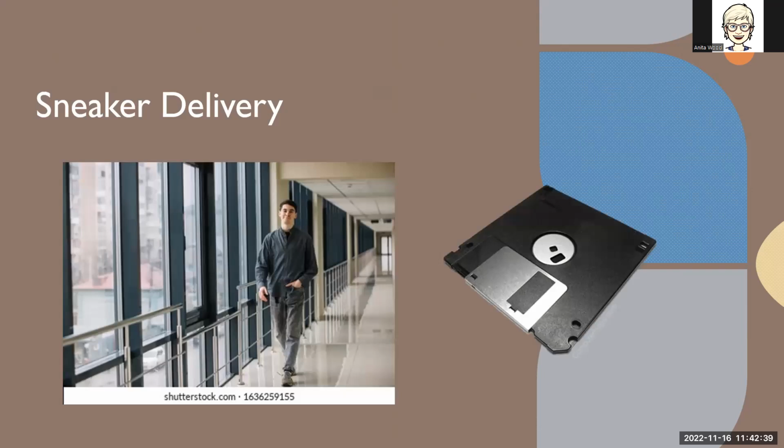First was placing the file on a portable device, such as a floppy, and using the sneaker delivery between the people working on the file. Only one file was allowed to be considered the floppy with the latest version. Now, there were many backups of the file around that contained older versions of the software. The sneaker delivery mandated the developers were within walking distance of each other.